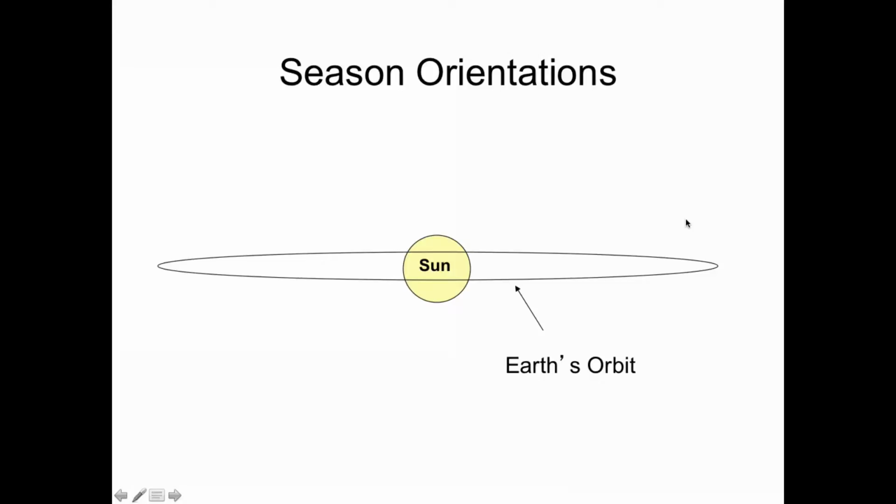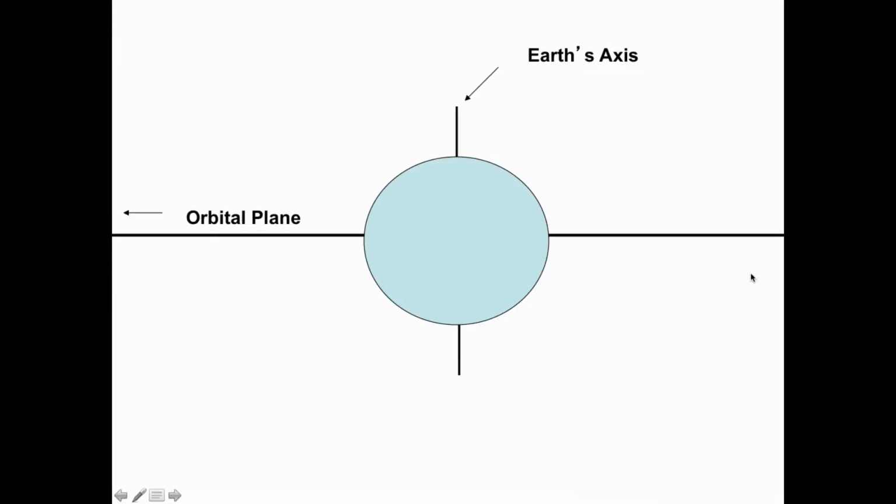This will in no way be to scale, but it will make an important point, and it's the point of why the Earth even has seasons. So we know that the Earth goes around the sun in a year and that we have 4 seasons during that time. We also know that we have the orbital plane as this imaginary line that goes through the sun and all the equators of the planets and the like. And so this is trying to depict that. So here is the orbital plane right here, and here's the Earth.